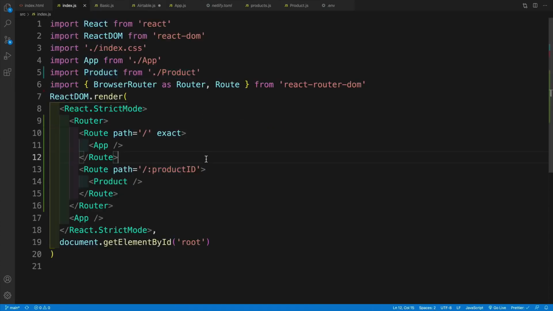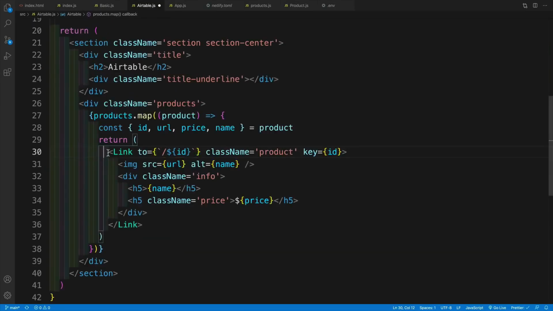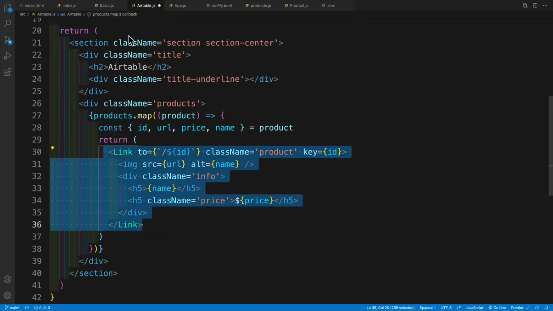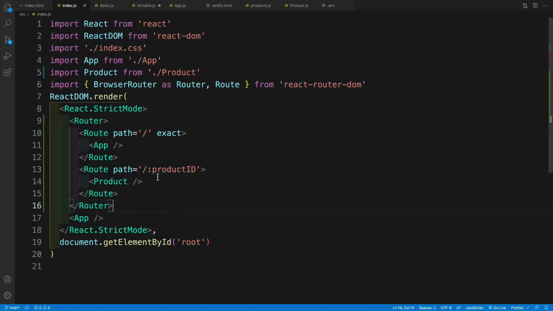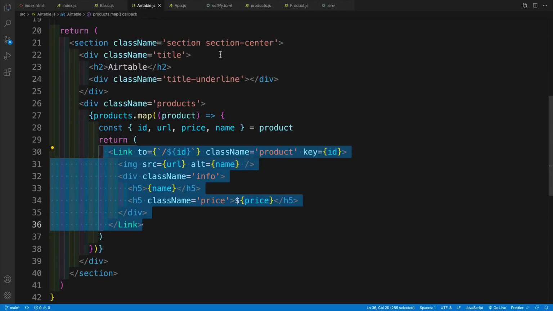And since I have set up React Router DOM, now, of course, I'm passing in this productId. So every time I click on this product, which is a link, I'm going to navigate to the product page, but I'll pass the product ID like so. And again, if you're not familiar with the setup, please watch other videos where I show how it's done as far as React Router DOM. So save the Airtable.js.